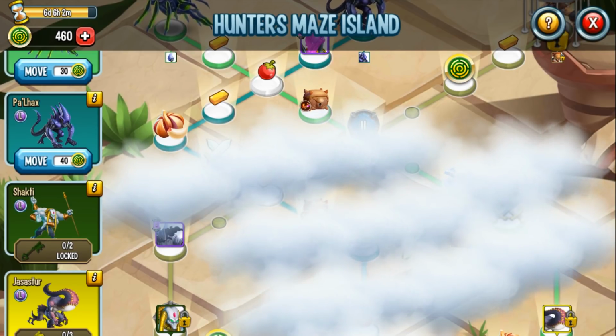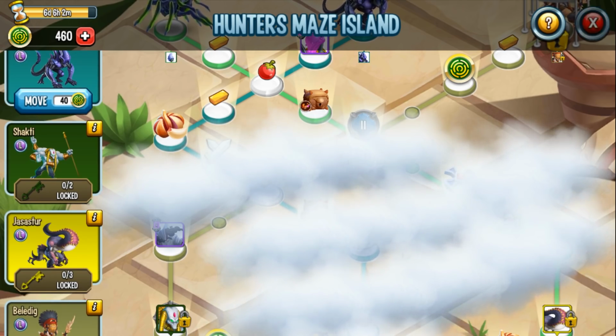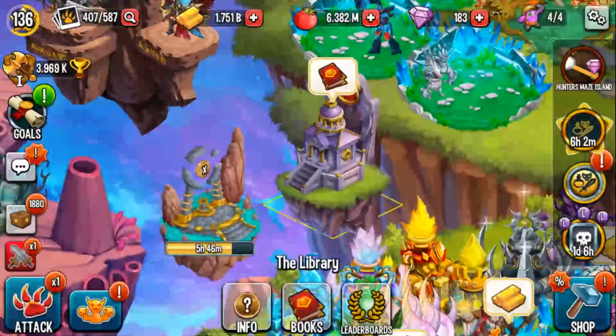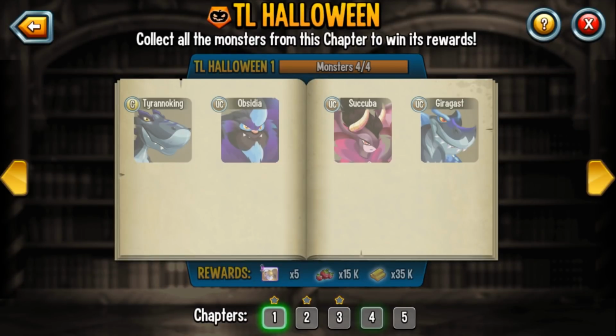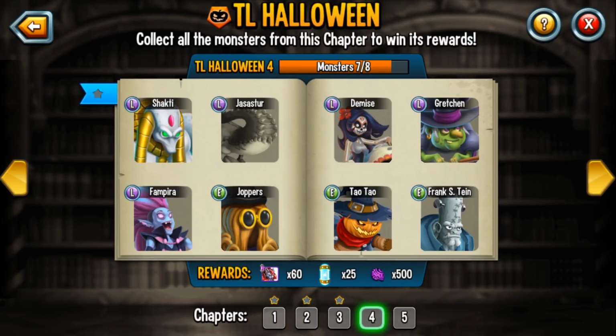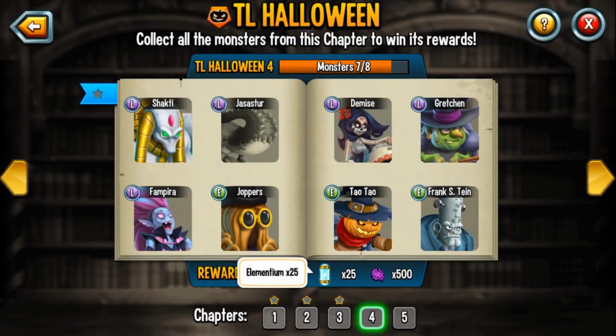I'm hoping this is a situation where you have to choose between getting both Shakti and Calyx or Jasastur, because I personally really want Jasastur. The reason I want Jasastur, and I mentioned this in another video, is that if you look at the library right now, there's a Halloween special limited time book, and if you look at page 4, if you have Jasastur and those other monsters, Shakti, Demise, Gretchen, Vampiria, Joppers, Tao, Frankenstein, you get some amazing rewards. You get 60 cells for Kane, the new monster that's going to be released, and you get 25 Elementium and 500 orbs. That is a lot of orbs. So I really want to get Jasastur so I can complete this book and get all of those amazing rewards.